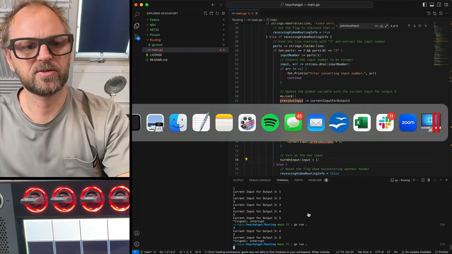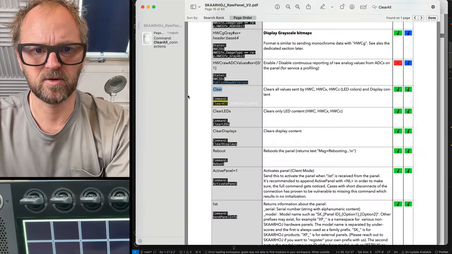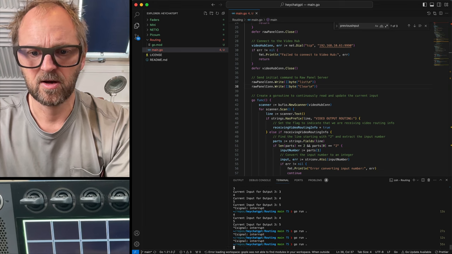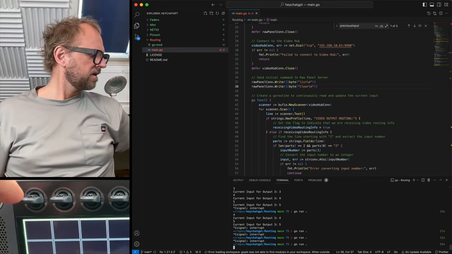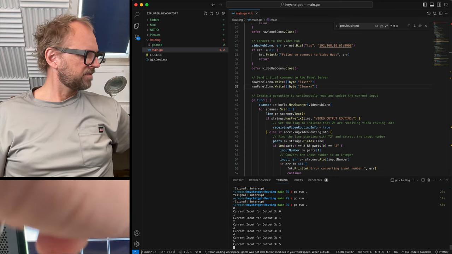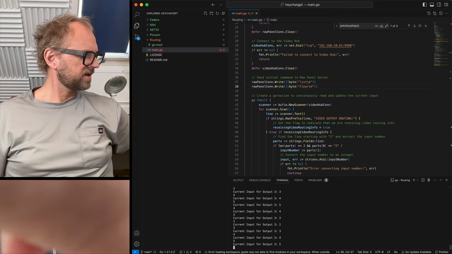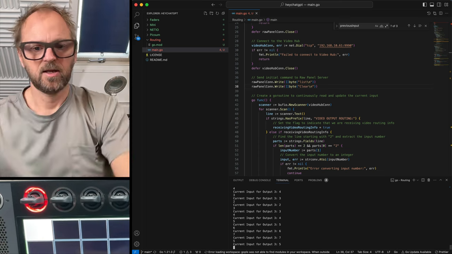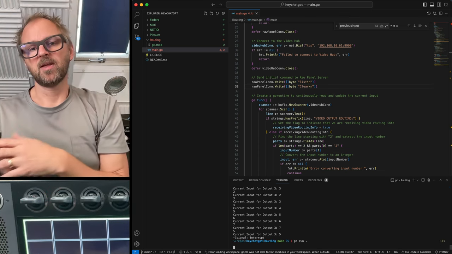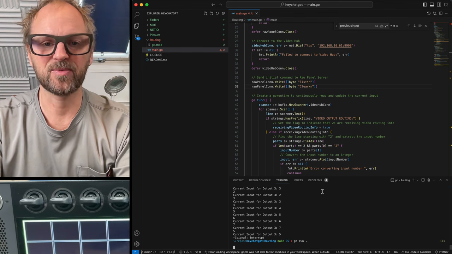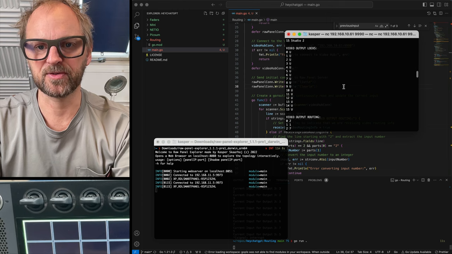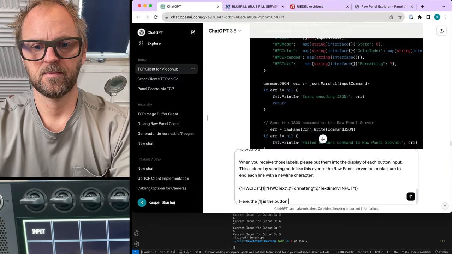Now, actually, let's just clear the panel out. Clear. All right. Is it clear? Clear LEDs, clear displays. Yes. All right. So let's just try to run this. Okay. So it's not picking up that one, but everything else is being picked up nicely. That is cool. And if I stop it and start it again, it should actually clear out those numbers as well. Final challenge that we'll do here is to see if we can have it read out labels from the video hub as well.